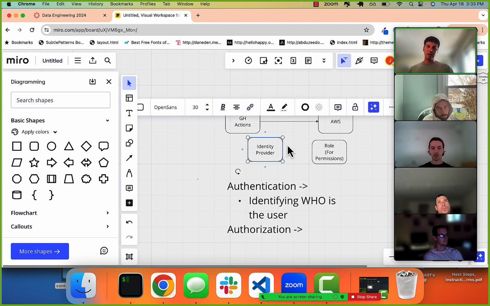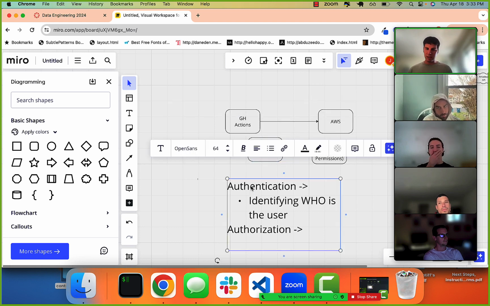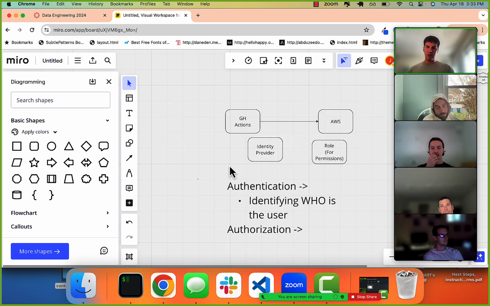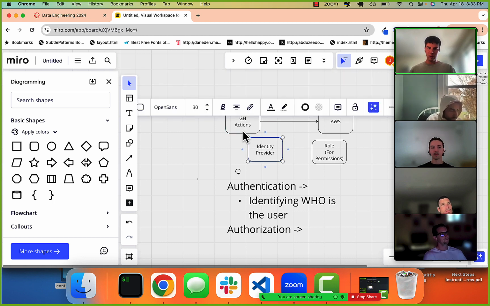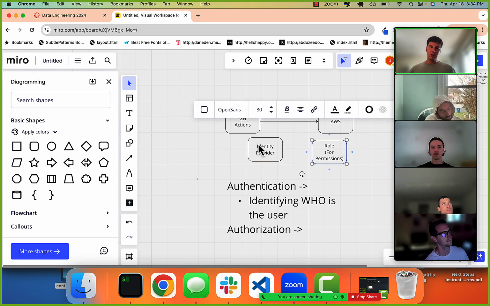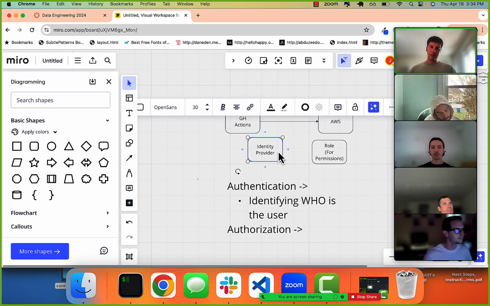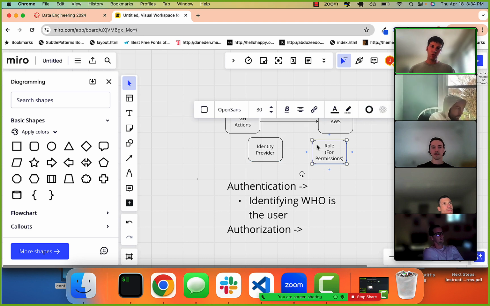So the identity provider part is all about logging in and authentication. We're creating a portal, or you can really just think of it like a login page, so that GitHub Actions can say, this is who I am. I'm logging in, and then the next thing is we create a role saying, given that I'm this person, I get to assume this role, and with this role, I get these permissions.